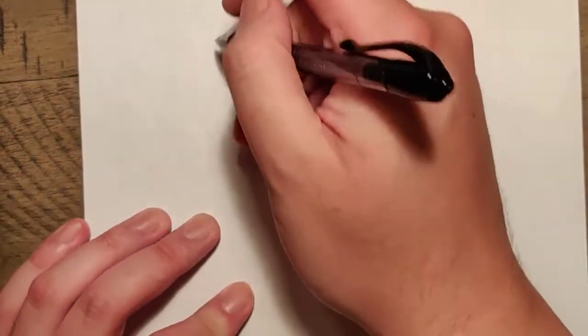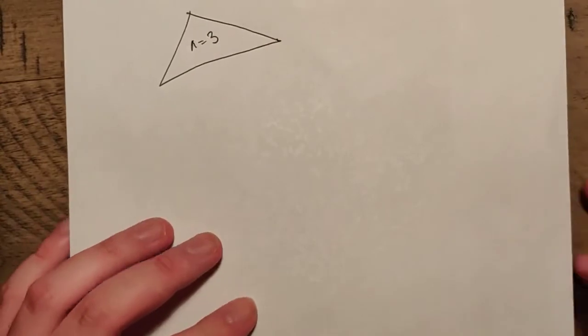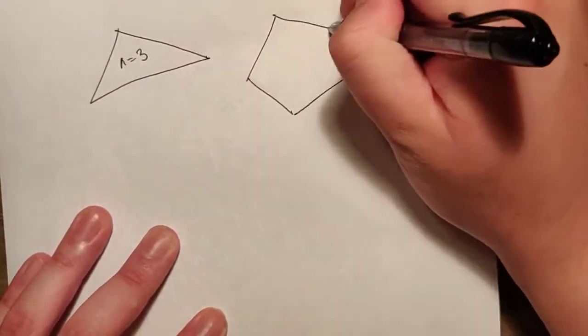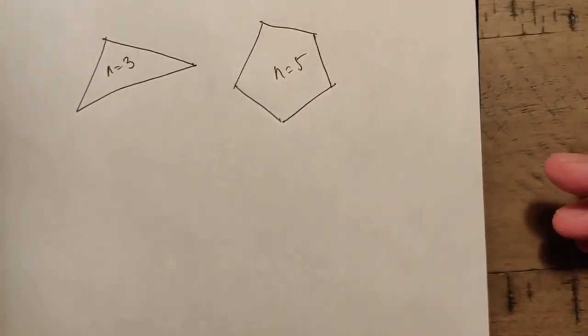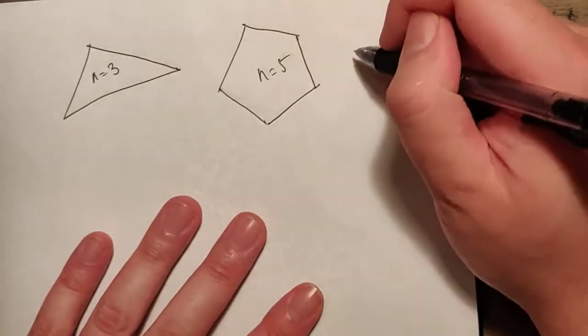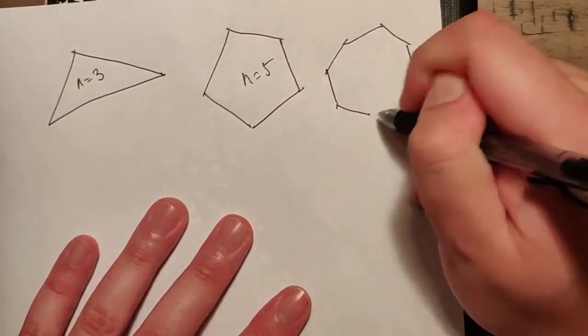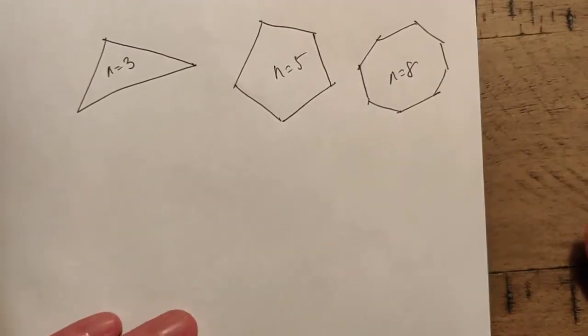Most of the time when you think of polygons, you think about the number of sides. So in this situation, our triangle has n equals 3, where I'll let n be the number of sides. We can also have this sort of thing here, n equals 5. We can have a polygon like this where n equals 5. You can also have n equals 8 or something like that. So we can sketch different polygons like this.